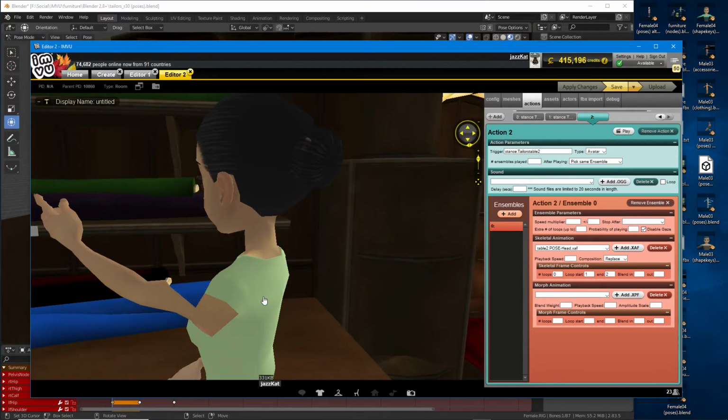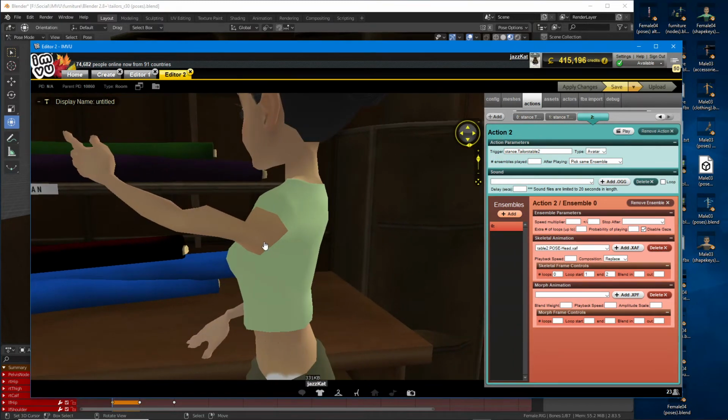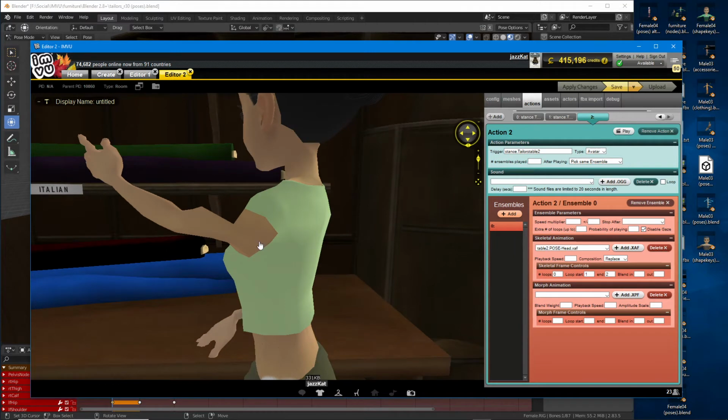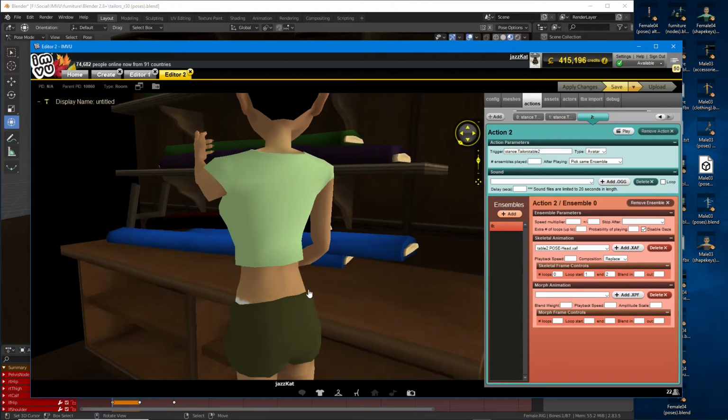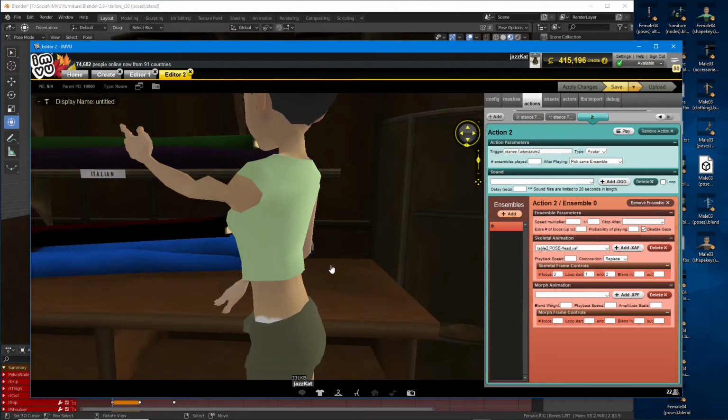Because what's happened there is that the bicep bone, it should actually be down here, but the bicep bone has been rotated instead of the shoulder bone. So to move the arm, you want to move the shoulder bone round, not the bicep bone, because if you do the bicep bone, you'll get this happening. It'll collapse the arm. And you want to avoid that because it's rather painful.